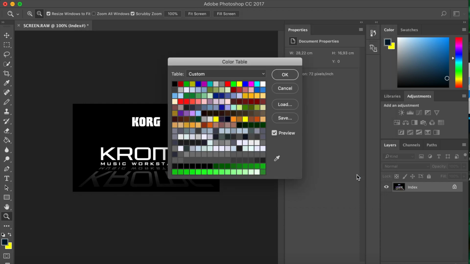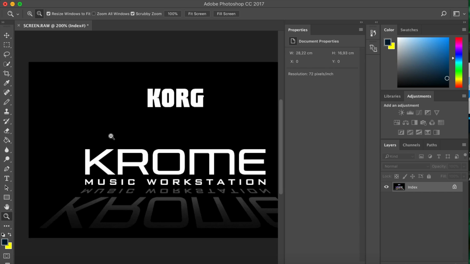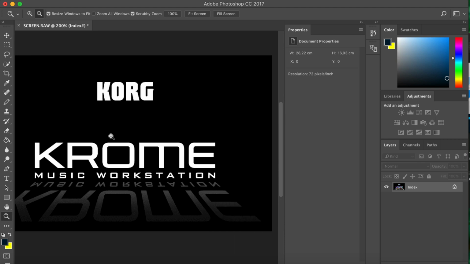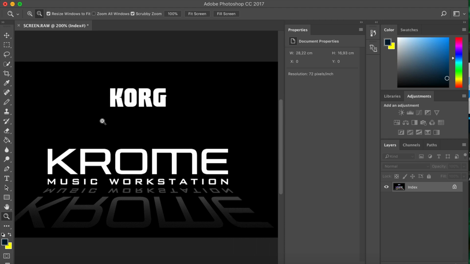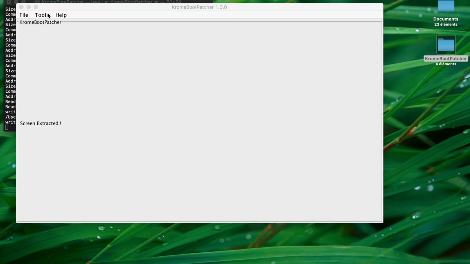So, you finally managed to get the boot screen in a standard photo editor. You can edit it, change it, etc., provided you do not change the colors. If you copy and paste another picture on it, the photo editor will automatically try a color mapping. Sometimes, it's good. Sometimes you will have to optimize it by yourself.